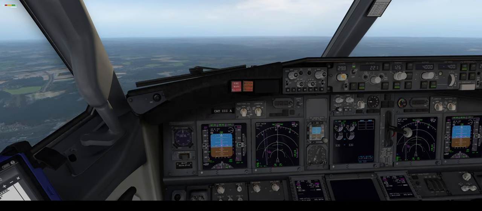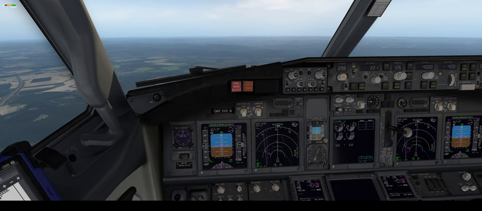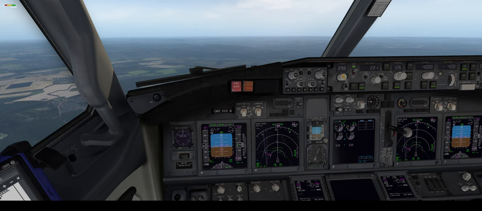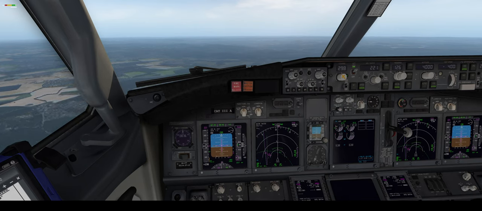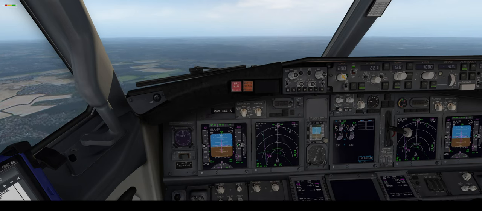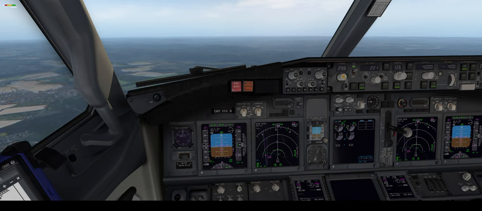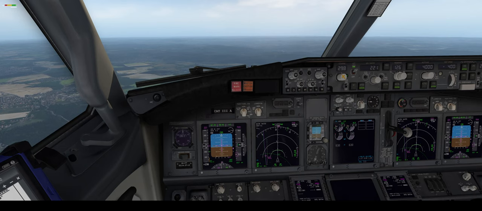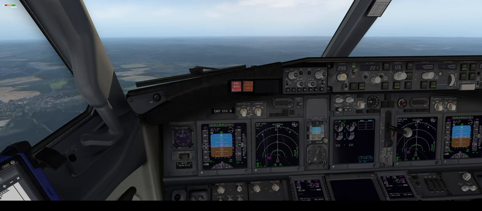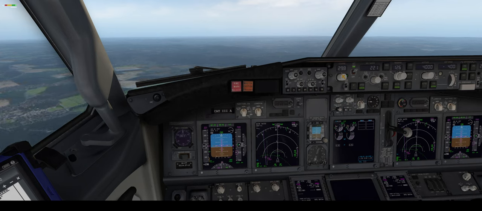And as well for GLS approach and RNP authorization required approach with radius to fix, in order, we need to have the flight director switches in on position near to the ground. So if we recycle it, the flight director switches will disappear and we have no guidance information. That's why I am talking about which approach this procedure is valid for and for which approach this procedure is not valid anymore, okay?